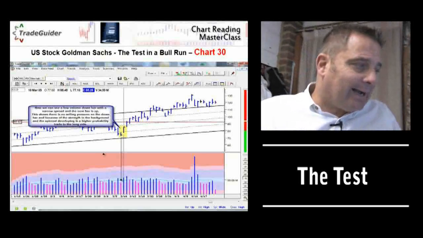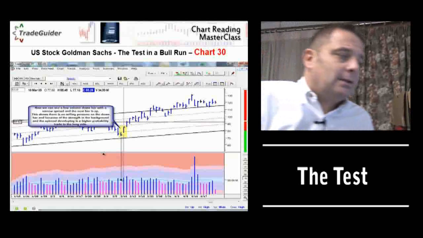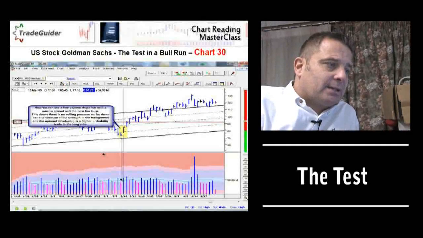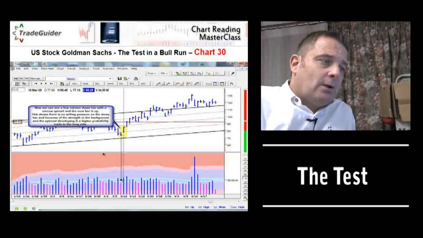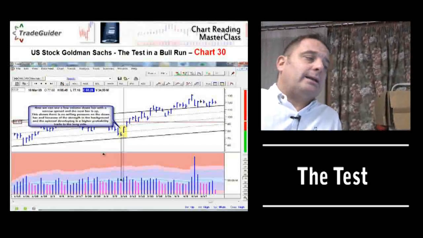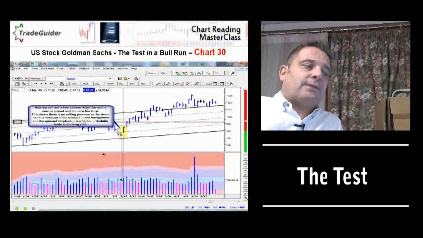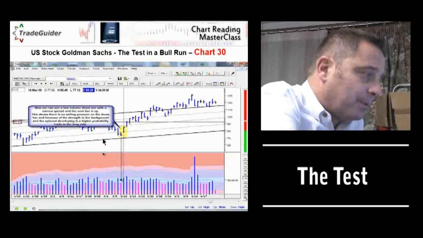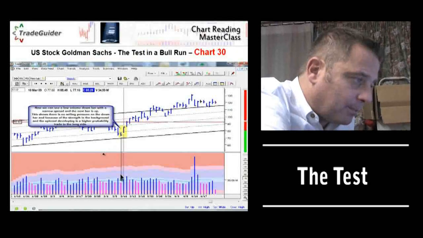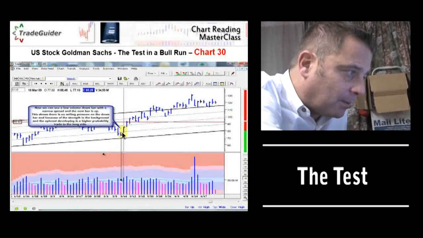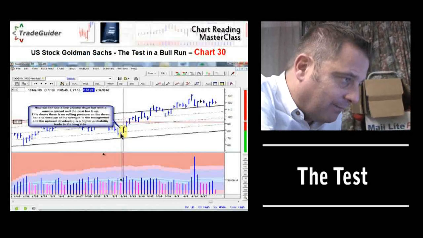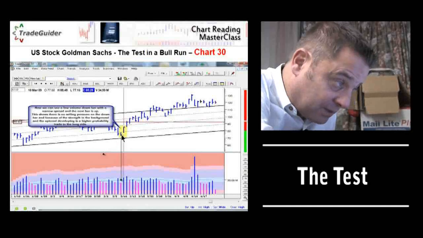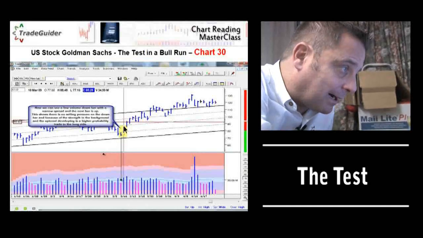Okay, so here we have the test. This is Goldman Sachs on the daily chart. What makes this very interesting is the trend channel that I've drawn in here, which you can draw for yourself, by the way. If you go back to early January, just pick the first two lows and the intersecting high, and it will project out the channel. But what happened was, we came down to the bottom of the trend channel, and the volume was very, very low. What made it interesting was the range or spread: a very, very narrow spread bar, like this. And it was right on the bottom of my trend channel, which had been in place for a while. And the next bar jumped up.